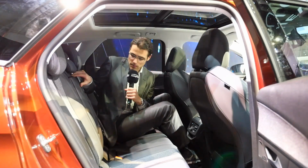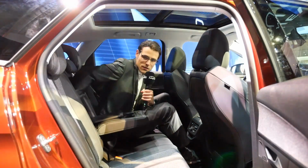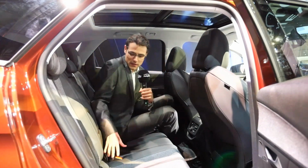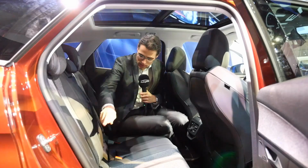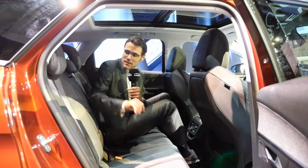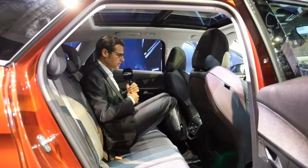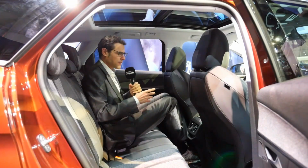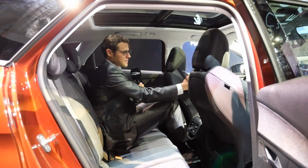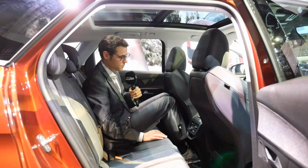Then in the middle part, you can fold down some beverage holders. You can also use it here as a ski hatch, and oh, my arm is gone. So that's also possible, and Isofix at the lower parts, so at the outer seats each. So you also have the possibility to put in two child seats easily here in the rear. I think the knee room could be a little bit better, but I think the reason is also, you see the seats, they are pretty voluminous, so that's the reason. There's not so much room left here in the rear.